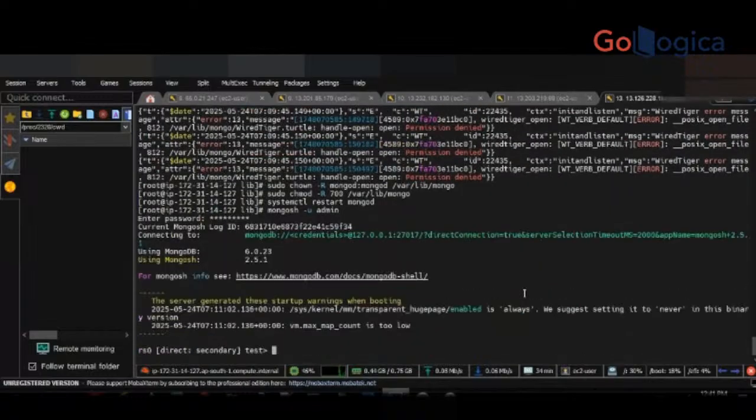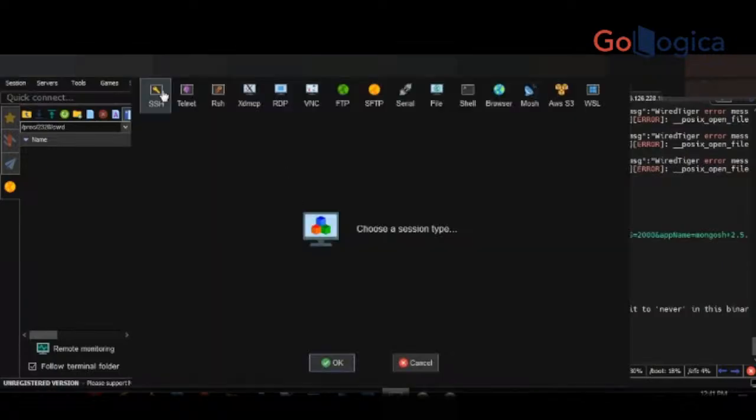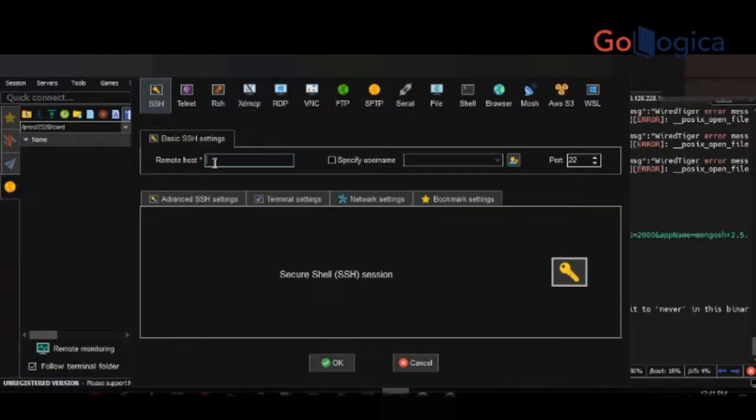Yeah, it started. Perfect. Likewise, you need to check the error log and fix it if MongoDB is failing.